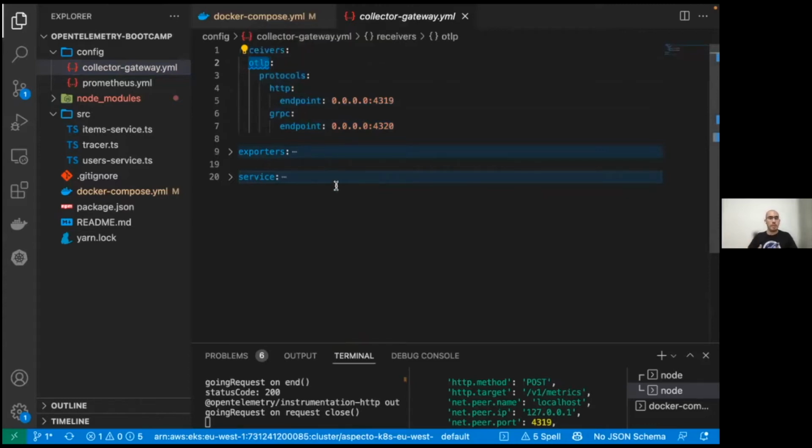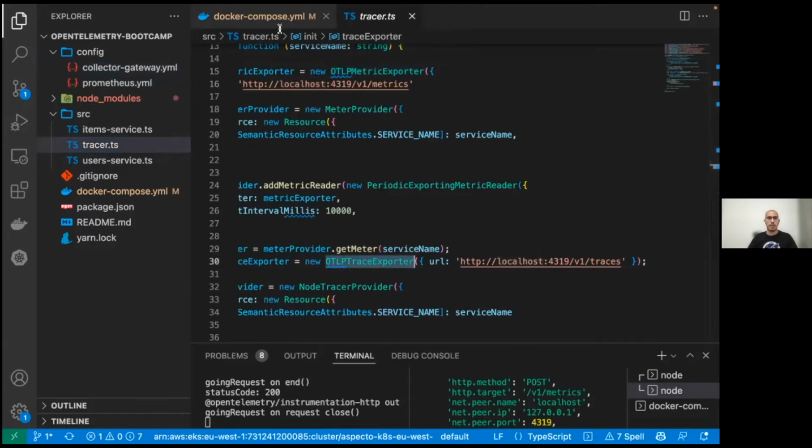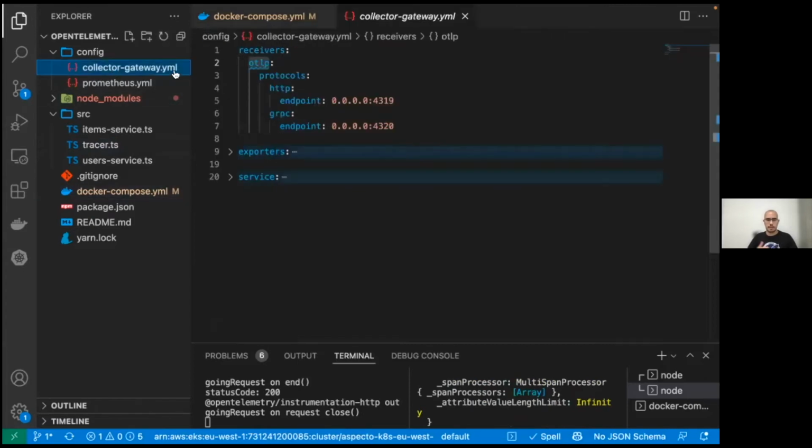It has to match whatever the SDK is doing. As you remember, in our SDK, I'm using OpenTelemetry metrics and the OpenTelemetry protocol for tracing. So that's matching what we are doing. And I have support for both HTTP and gRPC.